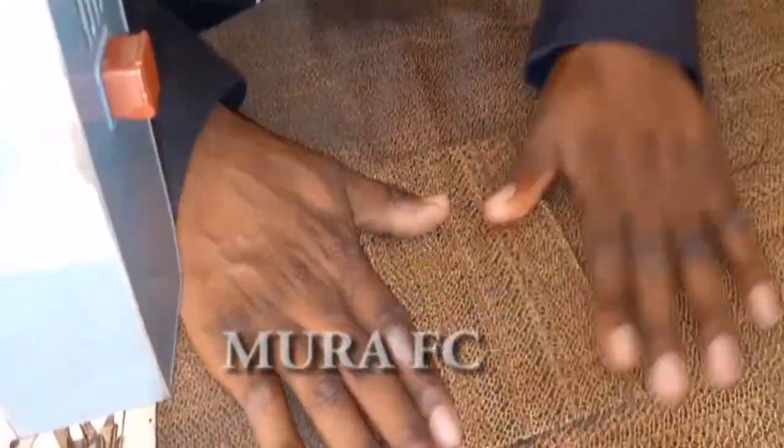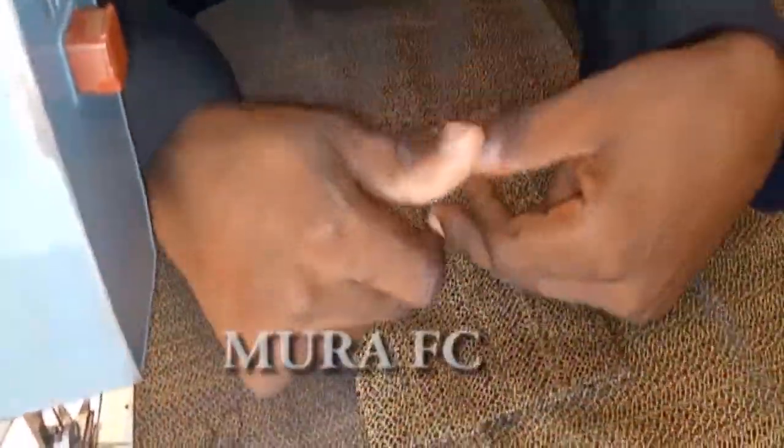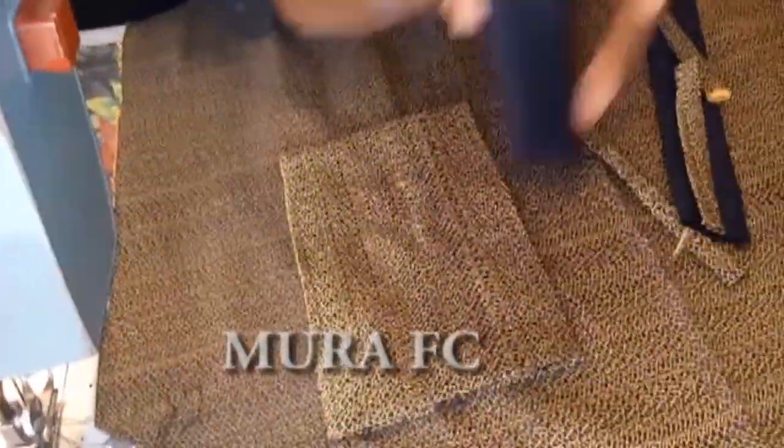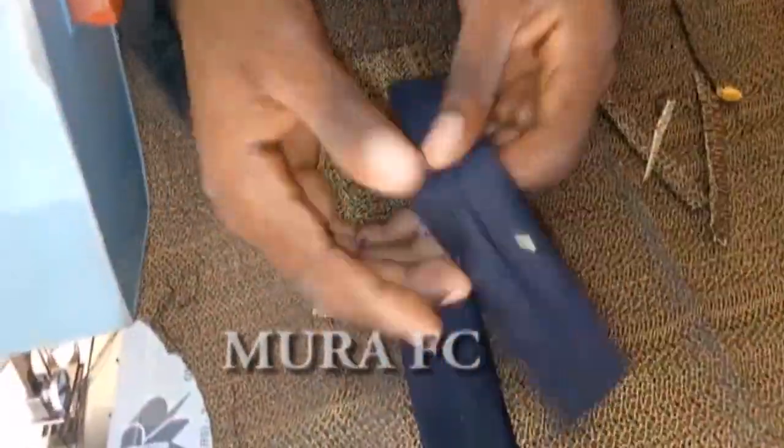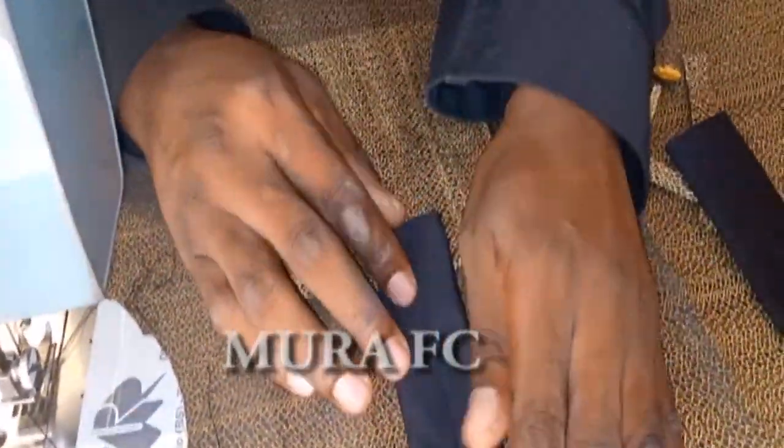So after that, you just have to do the cuff, the top, that one you have to do and cover on it. Because this is a different style. I'm working on this one, a different style. So I'll just continue doing what I'm doing, you know. It's what I have seen. It is what it is.